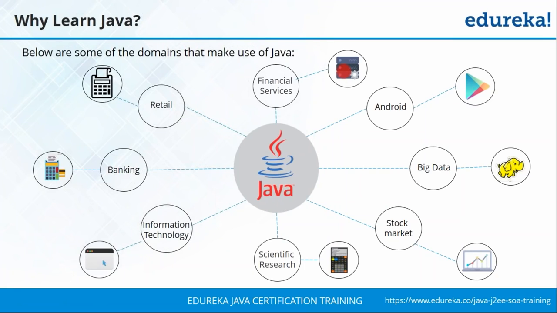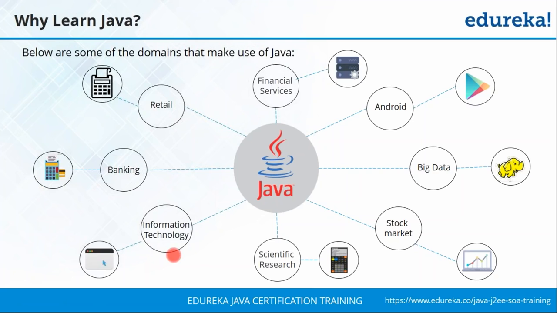Apart from that, when you say even the retail domain, now the billing applications that you see when you go to a store, this could be a normal store, it could be a supermarket, it could even be a popular outlet as well. So their retail applications billing system is completely written in Java. Apart from that, in your banking domain, your transaction management as well as your transactional programs are written in Java.